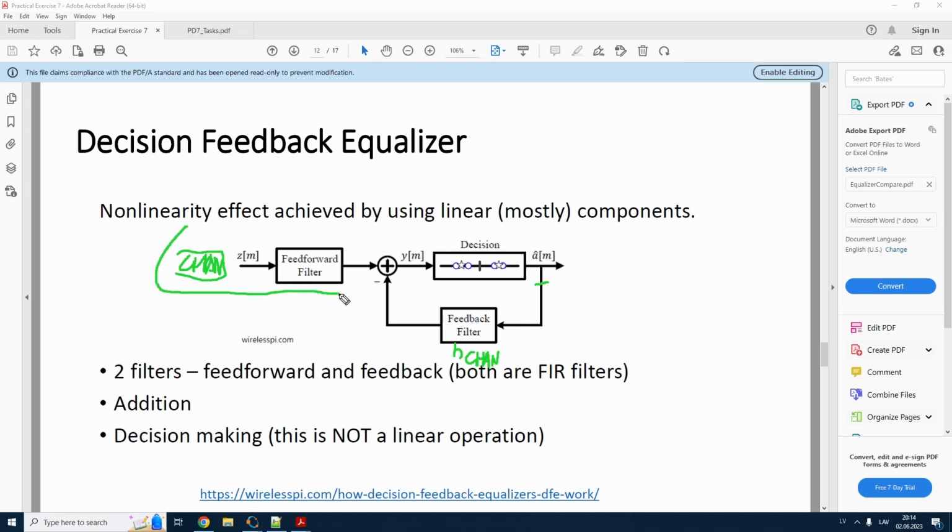So these two filters, because we can describe the channel as a model of a filter, are merged together. So here you have this convolution between the channel filter and the feed forward filter, not exactly just the channel filter, because this feed forward filter will change what the channel normally does.